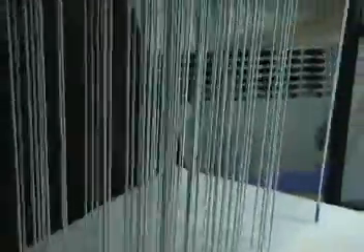From an angle, you should be able to see a three-dimensional image from any angle, but from the focal point you should only be able to see a bunch of wires. Because if you're looking at it from here, every sliver of light — every point of focus you have — is going to be obstructed by one and only one wire. As you can see, right around there, this is where you can see one and only one wire in each position.